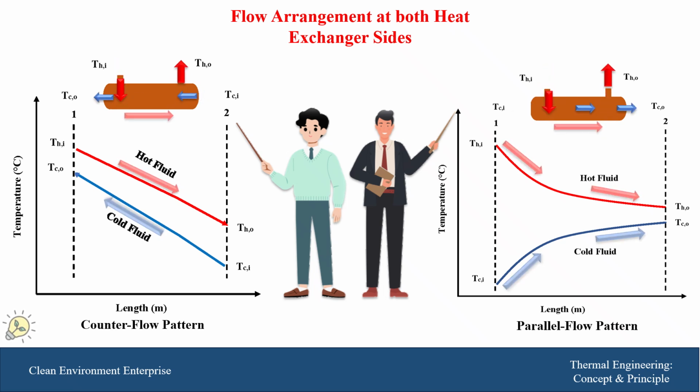And at the same time, when we talk about the other type, the fluids enter from the same end on the tube and shell sides, and they leave at the other end in the same direction. Therefore, these fluids, as they are passing through the heat exchanger, are following a parallel path.